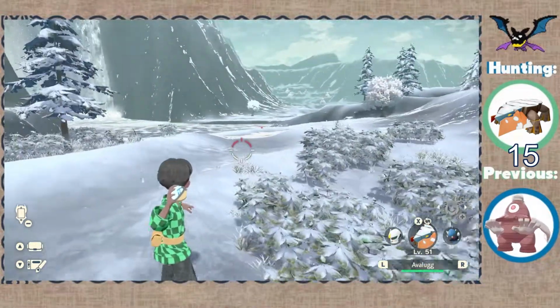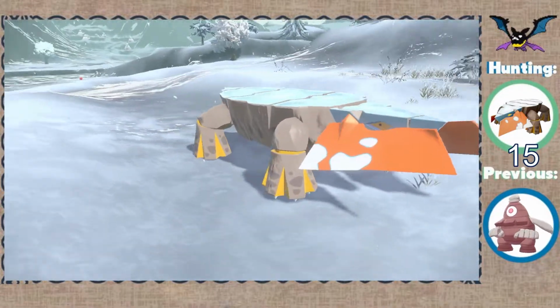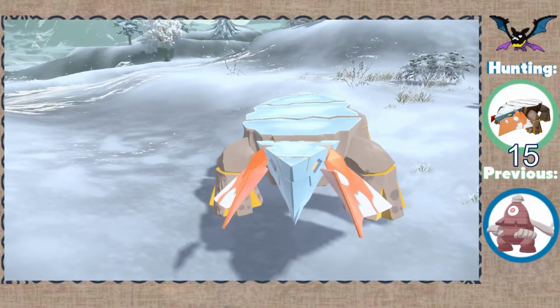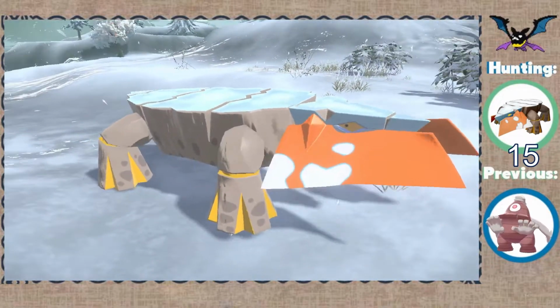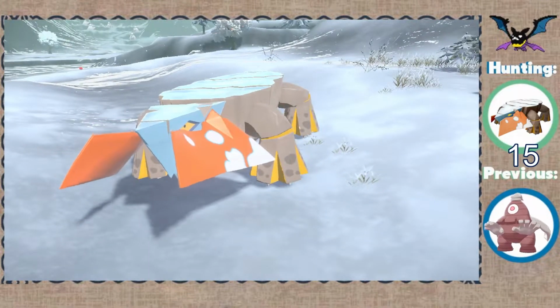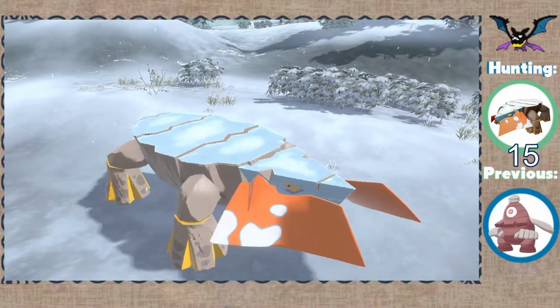Let's see honestly how big my one is. It's small, it's a small Avalugg. It's not a big one, but yeah. But I like this shiny, I like the side that is orange. So yeah, shiny Avalugg, Hisuian Avalugg.